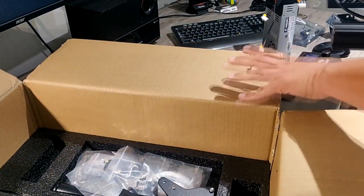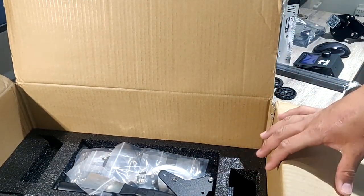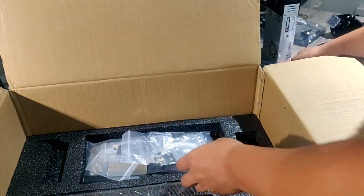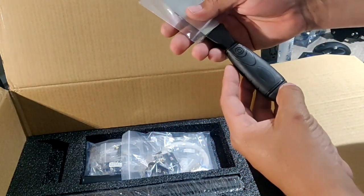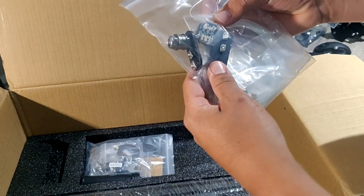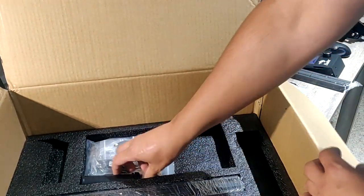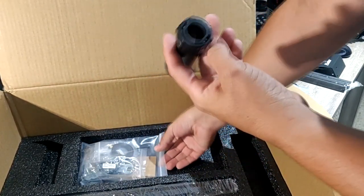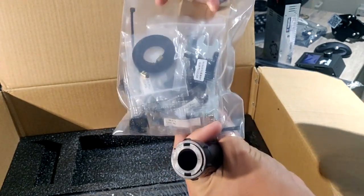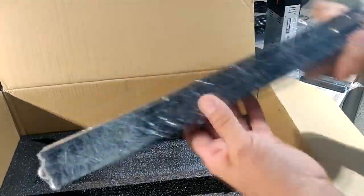I'm about to move this out of the way — it's kind of sensitive, I don't want to mess it up. I don't know what this is yet. A spatula to remove your print. Some sort of switch with another line of some sort. A wrench, Allen wrench, tools, hardware. And another rolling system.